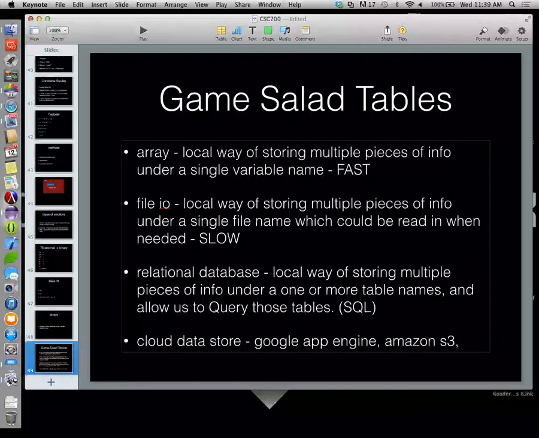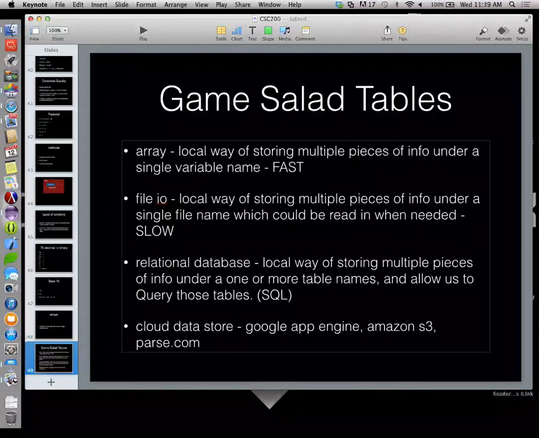A tool I use in a lot of my classes now, and you can go check it out if you're kind of ahead of the curve and you're doing some of these things already, is something called parse.com. It's free, allows you to prototype things with data really quickly. So that's actually a cool tool, and if you keep taking my classes, you'll use that stuff. Especially when we do iPhone programming, we connect it to a Parse data store. But in any case, the general thing with the data stores is this.